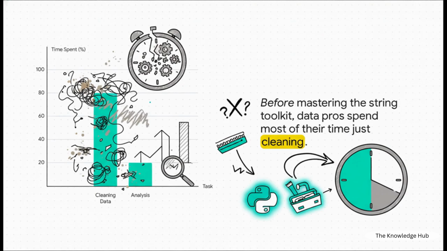So, why does all of this matter so much? Because of this. It's wild, but without these tools, data professionals can spend up to 80% of their time just cleaning and prepping data before they can even start the fun part, the analysis. Mastering these methods completely flips that ratio.